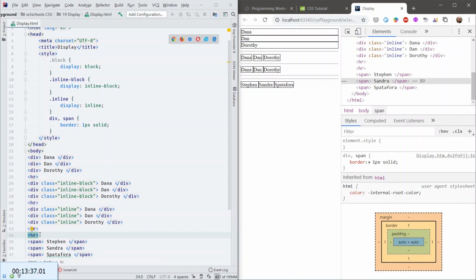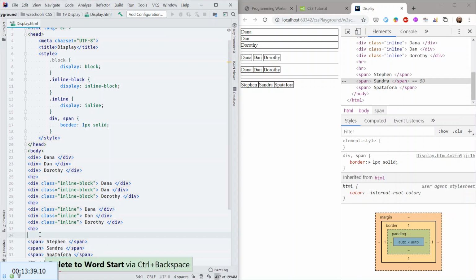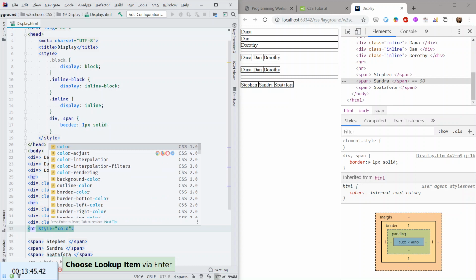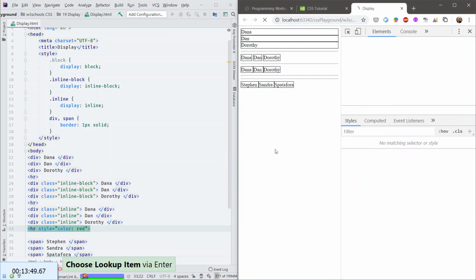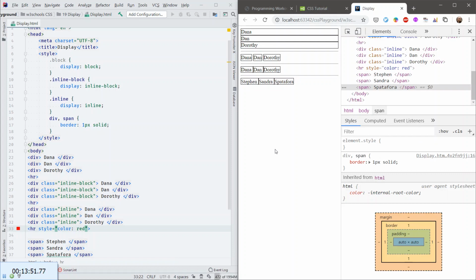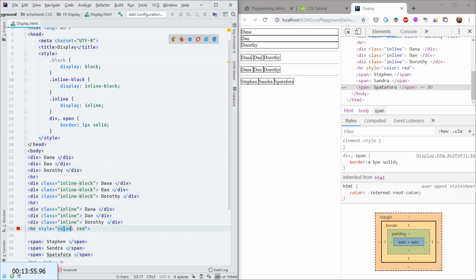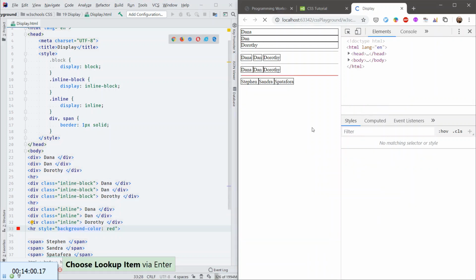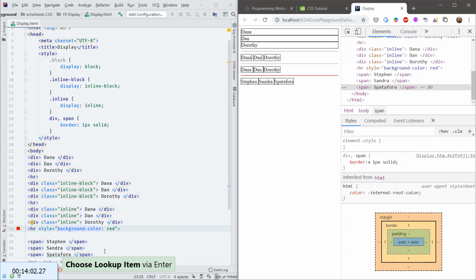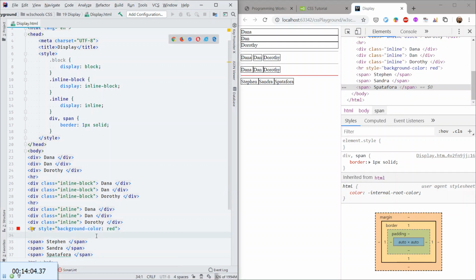Maybe I can style it over red. I wonder if that works. And it does not, so maybe background color red. Do something. Okay, cool.